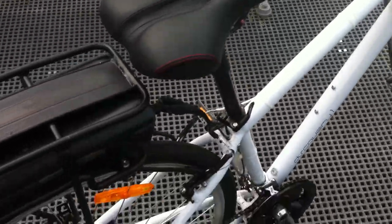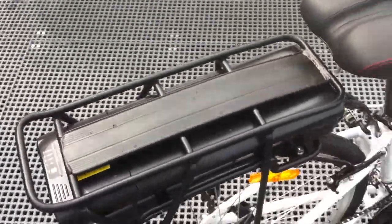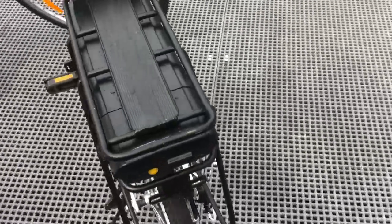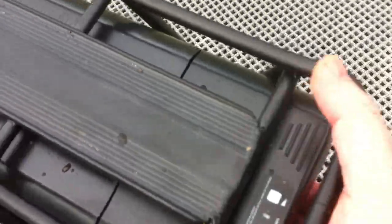The bike's built around a wiring loom, and our wiring loom is in here. So unlike most bikes which have got a lot of wires going everywhere, we've simplified the loom and put it all into one case. So the actual battery sits here in the case, and you can take this battery out. It's just got a charge point just down here. So if I take the battery out, all I do is undo the lock, and I can take the battery out.